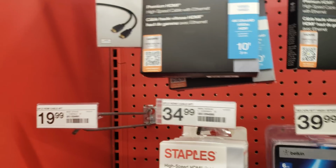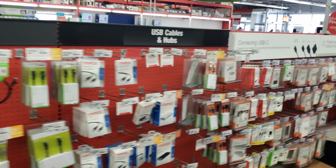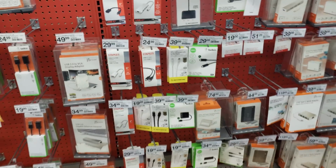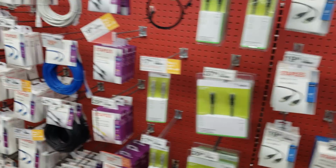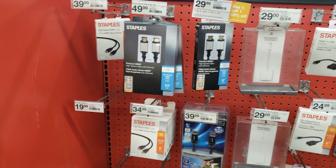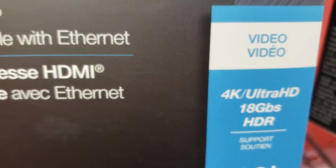But I did buy some Belkin HDMI 2.1 cables here, just to see if they improved anything. I knew they really wouldn't, and I didn't see any big change in them. They actually failed the other day. They cut out completely, but I wouldn't waste any money on the HDMI 2.1s. I've seen videos on YouTube saying it speeds up and cleans up the image. I didn't notice anything like that. But just be aware. That's the label you're looking for.